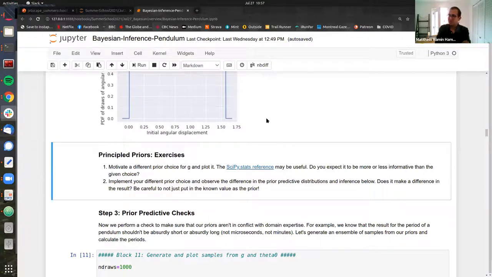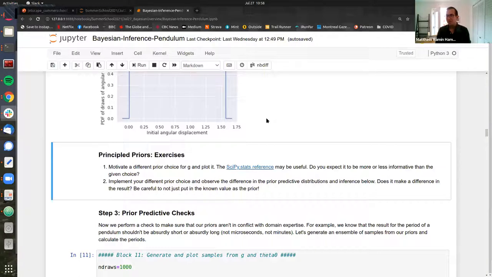I'll just propose a quick yes-no again, maybe in the Zoom with the checks. Is a normal or Gaussian distribution appropriate for the gravitational acceleration? So you maybe just hit the green check or the red cross. Do you think a Gaussian distribution is appropriate to choose? Give me some quick feedback on that. Interesting, an even split so far. Okay, so not quite an even split anymore. Okay, so I see a majority of you have chosen yes.